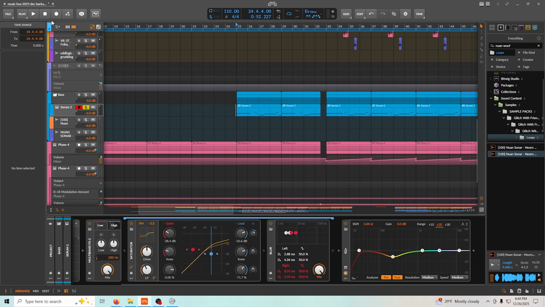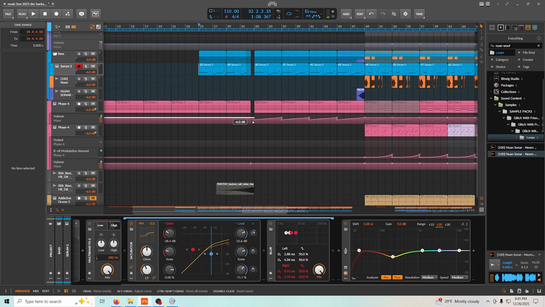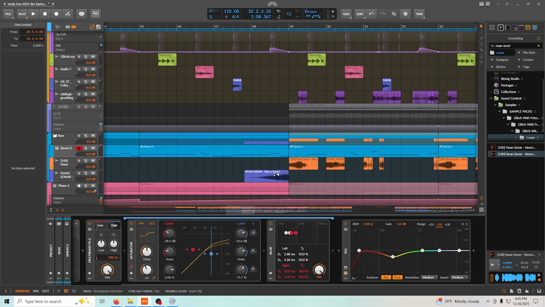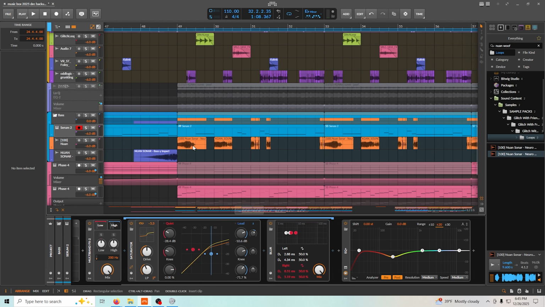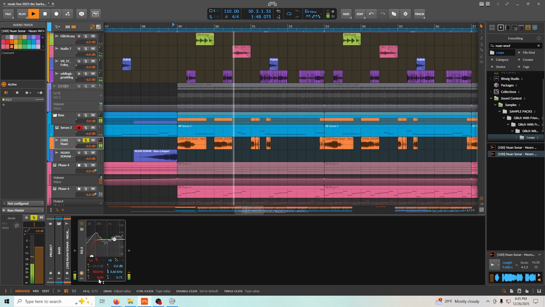So if I solo the high, turn these off, it makes it a little wider in the highs. The rest of the bass is just some cut up samples. Just have a really steep high pass.